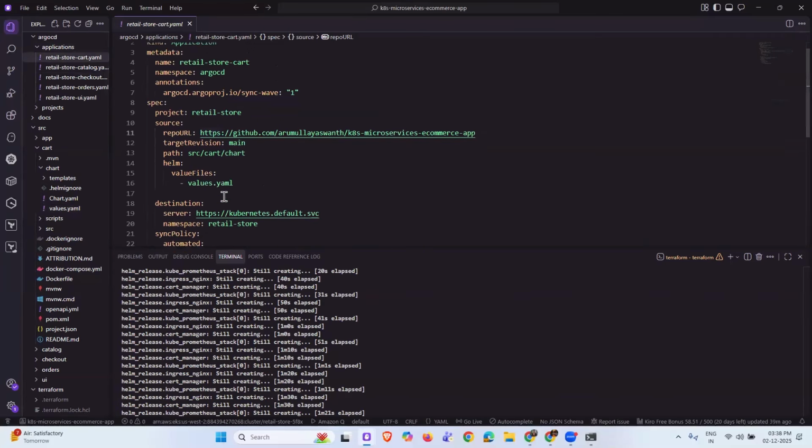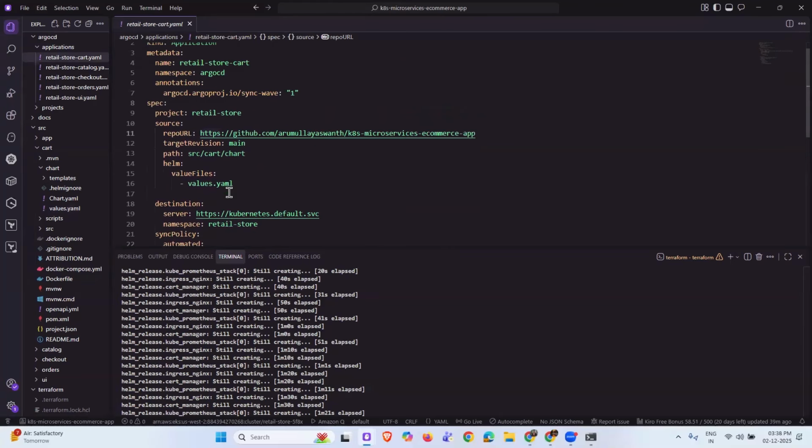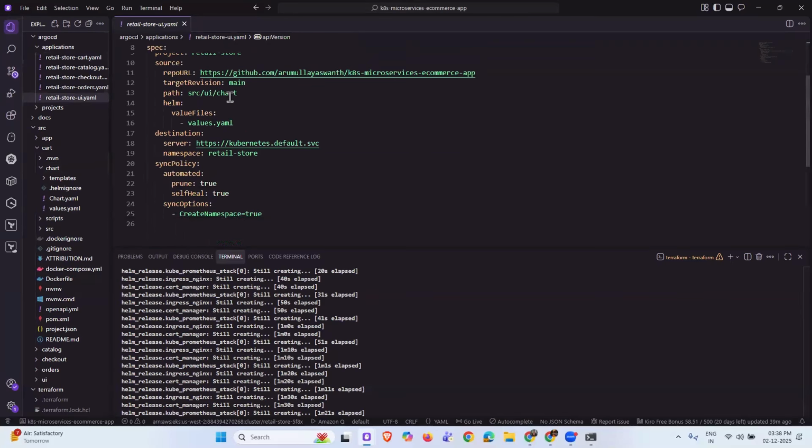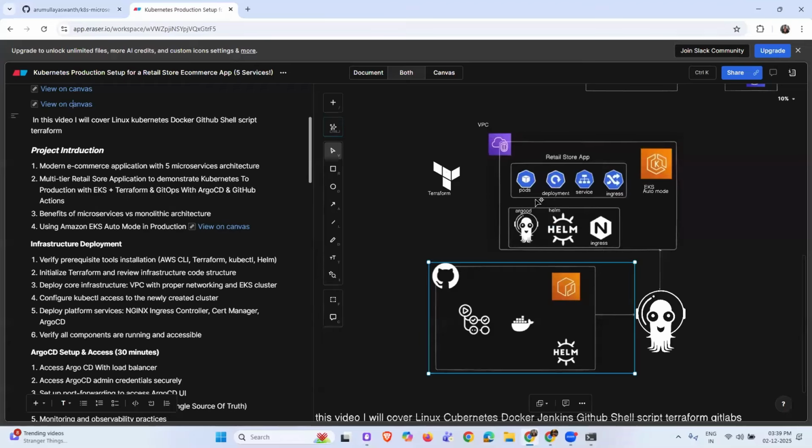It will go and take the volumes, the services, and namespaces. It will create the retail store namespace and everything. It will be synced with these YAML files and deploy the latest image, and it will build the UI. This UI will connect all the services. It is creating the ingress controllers, certificate manager, Helm charts, Argo CDs, with the pods, deployments, services, ingress controllers, everything. It's done.